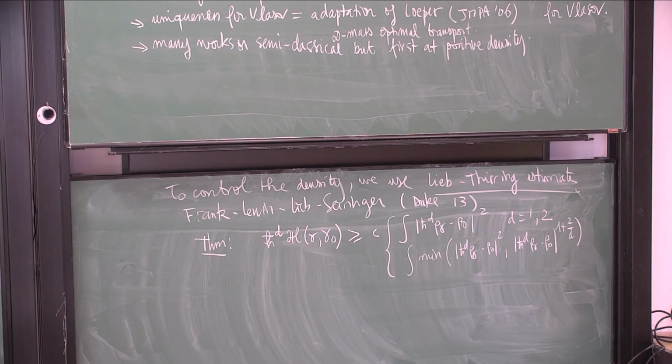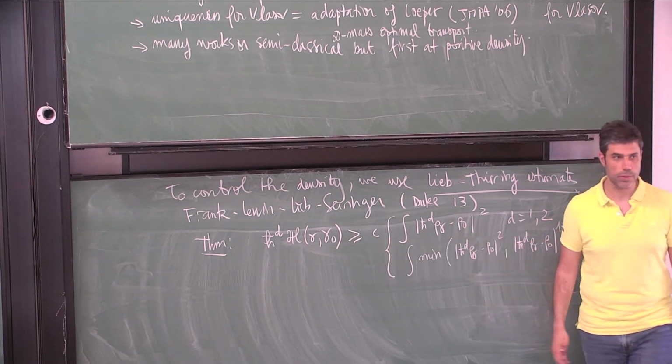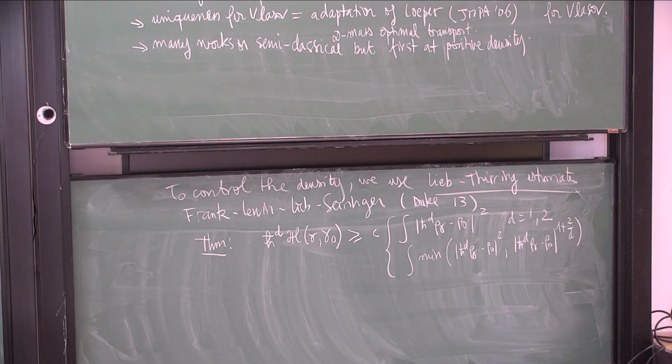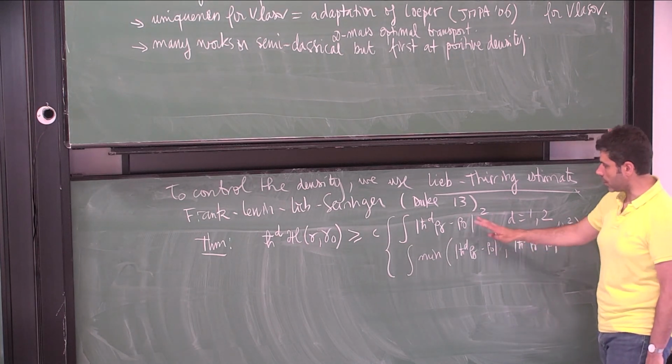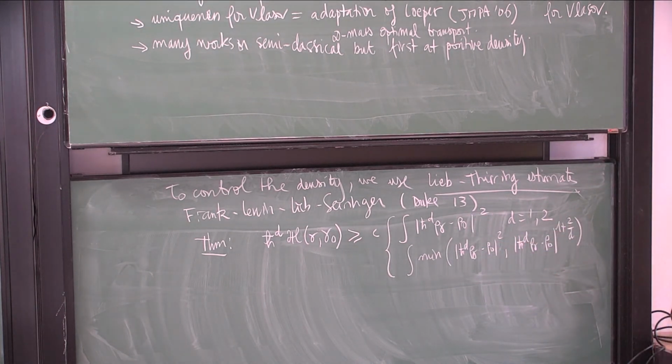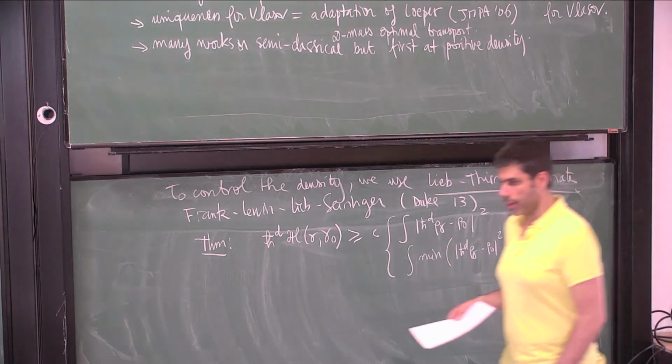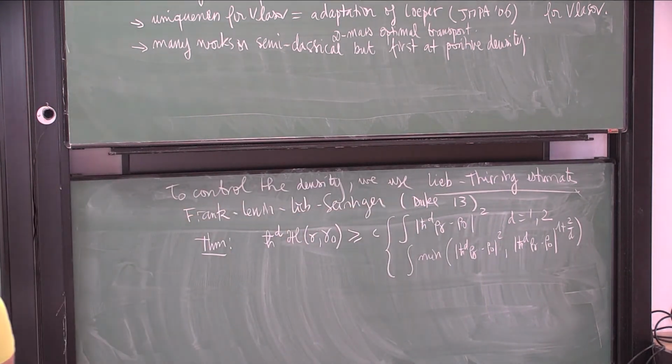But you see that this does not guarantee at all that the difference is integrable, for instance. So the difference could still have infinitely many particles between the two states. And you have a rather weak control, so it's essentially L2 and L^(1+2/D). But that's the main tool which we have to use in order to control the density and then pass to the limit. So now I have to tell you, to finish this talk, what is the relative entropy.